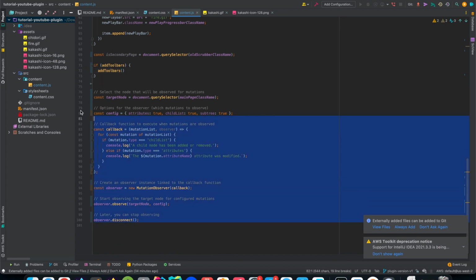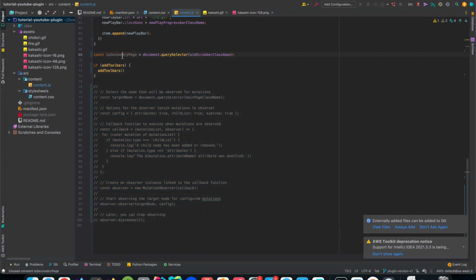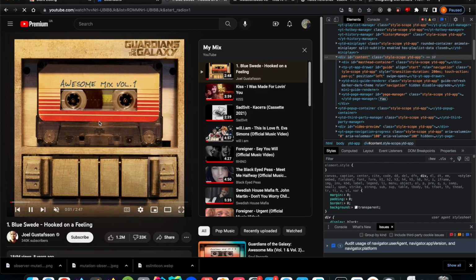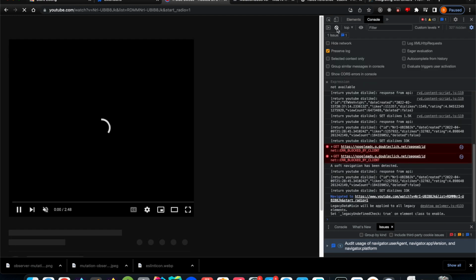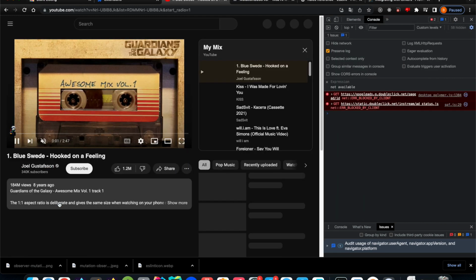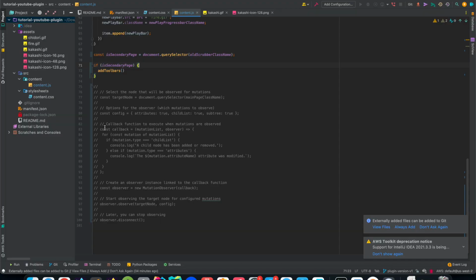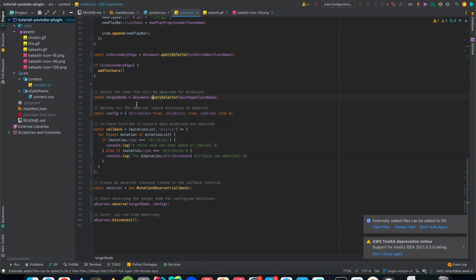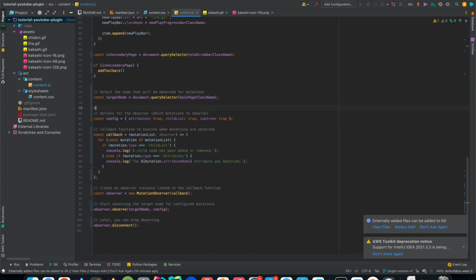Let's check, does it work the same? I'll reload the plugin, and I'll reload the page. Yeah, it works the same, so we haven't broken anything. And let's add the observer. I'll just add a function, addObserver.